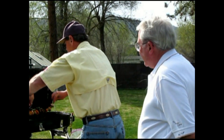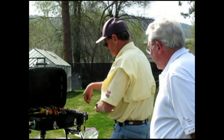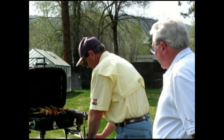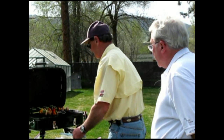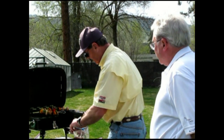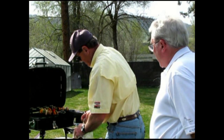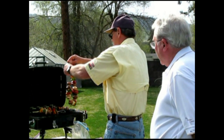What's neat about them too, because they're flexible, you can really wrap them around and make them fit on the grill so easily. And I wanted to put those on first, so we can get them cooking, because some of the other items we're going to be doing today will not take that long to finish. And I've got two of these, so we're going to have plenty of these.